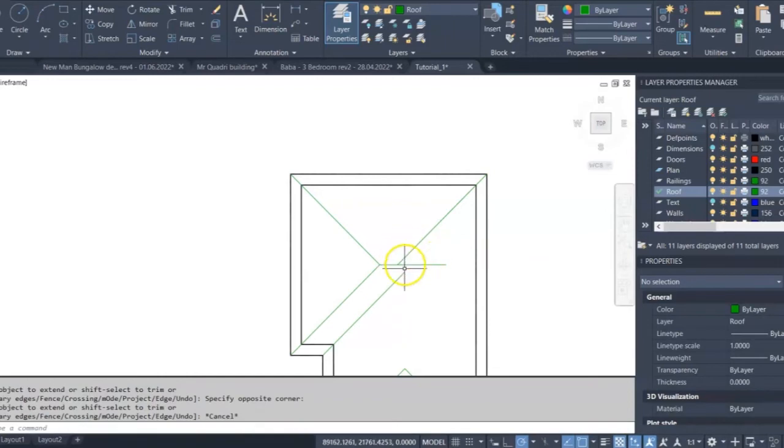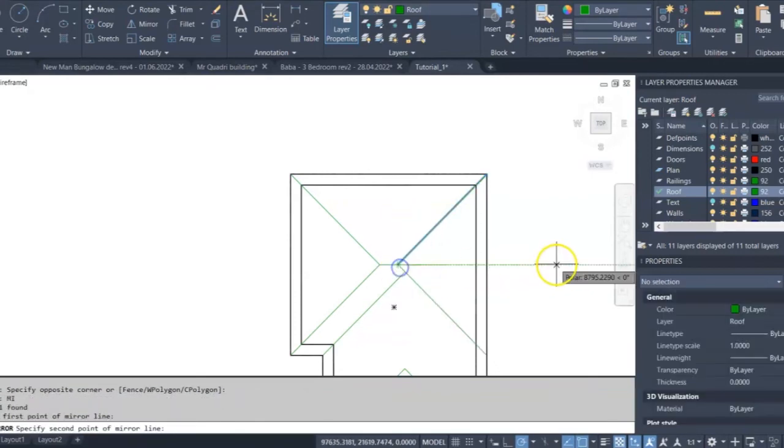Okay, so this touches this earlier than this. So whenever a straight line and a diagonal line meets, move in the opposite direction. So we can highlight this. I will hit my MI, enter, and mirror this.